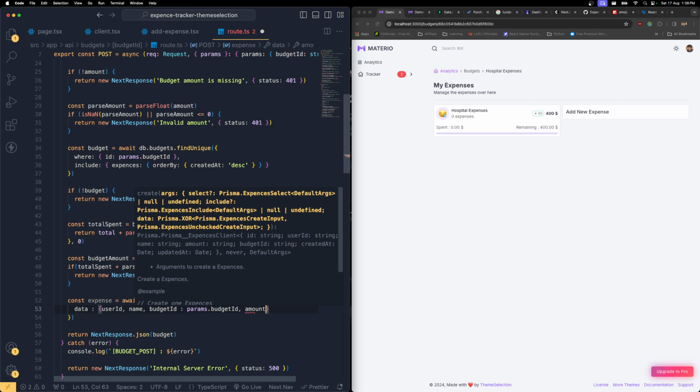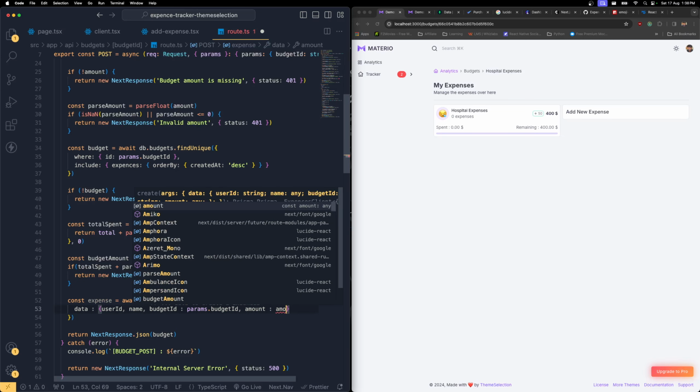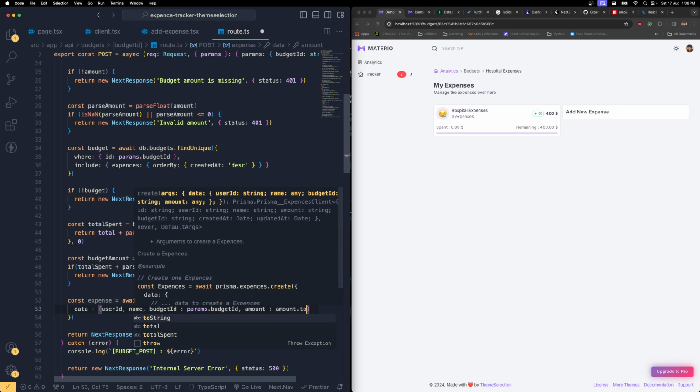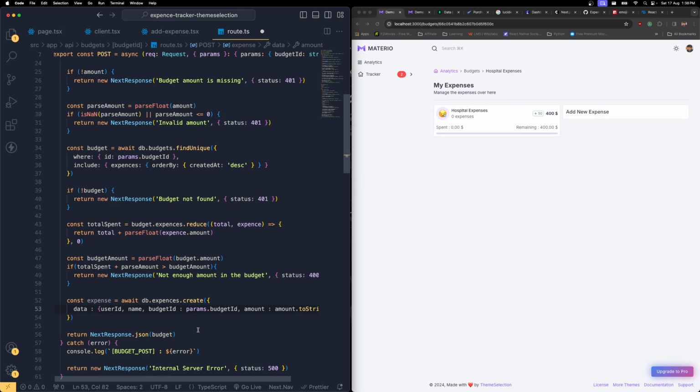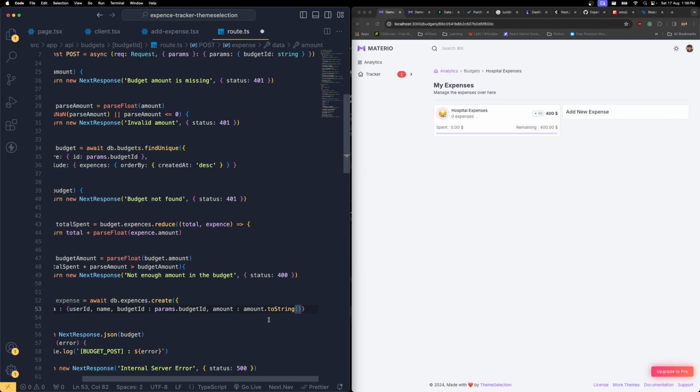Then we need to supply the amount, so the amount needs to be converted to string.